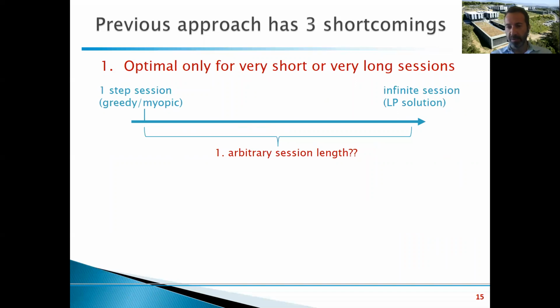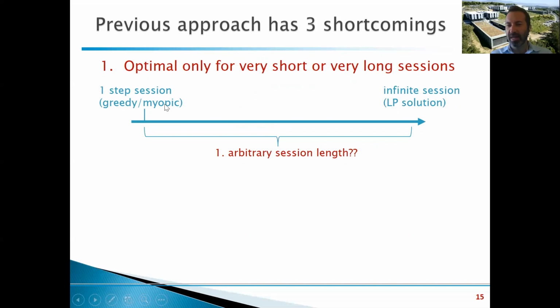So this approach that I have presented has three shortcomings, at least three that we have identified. The first one is that I kind of lied to you when I said that this finds the optimal solution. In fact, it finds the optimal solution under the assumption that the user session is infinitely long, that the user accesses a lot of content one after the other. You might have guessed it because to get my objective, I used the renewal reward theorem, which is only asymptotically correct. So I know how to solve the problem optimally with this methodology for very large sessions.